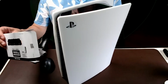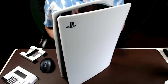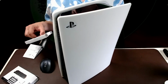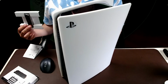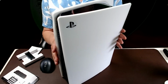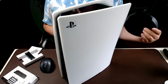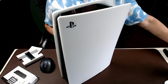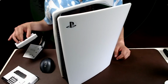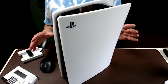It didn't have as many reviews as some other ones, but people seemed to like it, and I wanted to give it a try. I went ahead and did a few things early. One, taking it out of the box, I wanted to see if it came with its own screwdriver. It does not. Also, I play vertically, so I removed the stand ahead of time, and that needed a flat head. The expansion slot cover needs a Phillips. So I've been running all over the place, but let's get started.